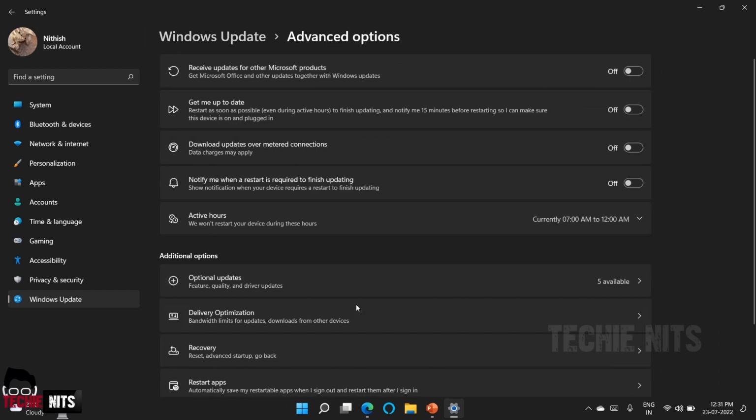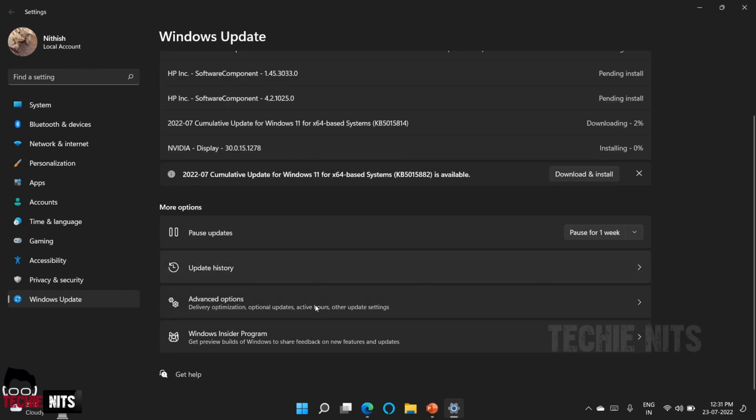and some advanced options are there. So when you update the Windows operating system, it will go for a restart. So what time you can fix for the restart, and what is your busier time, what is your free time, all these options are available here. You can set it out here. And Windows Insider programs. So Windows Insider program is nothing but if you join this program, even before the updates or features are released to end users, they will be released to you to check and give feedback to Microsoft.